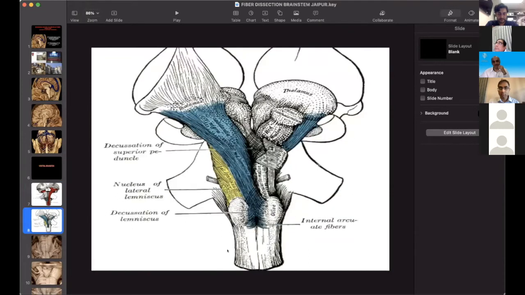On deep dissection, once you take out this motor part, then there is the medial lemniscus, which is a very prominent intrinsic path. Again, it's a sensory system, which after decussation runs as a ribbon. It divides the brainstem into dorsal and ventral parts. So this is also a critical part of the brainstem. Then in the midbrain you have the red nucleus, and in the medulla we have the olives here.